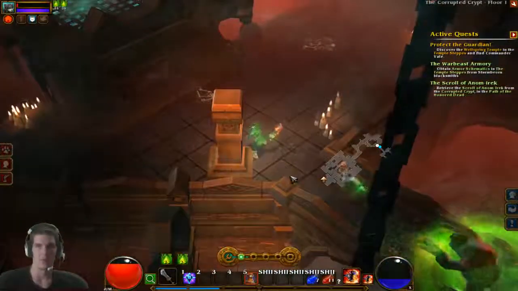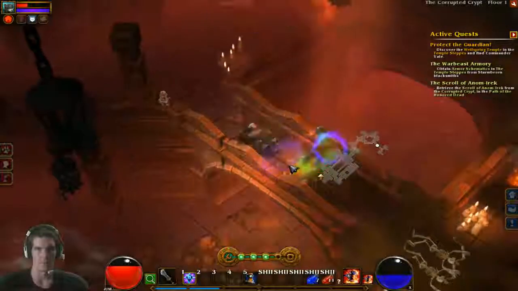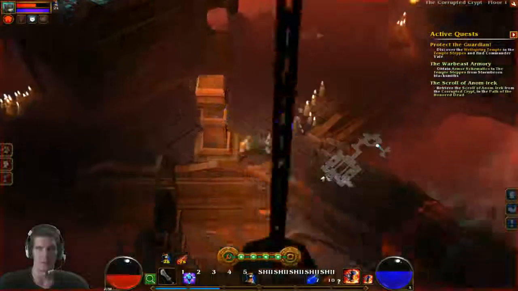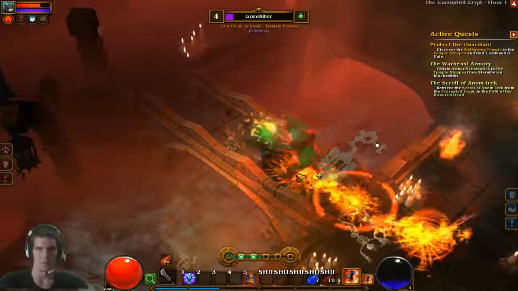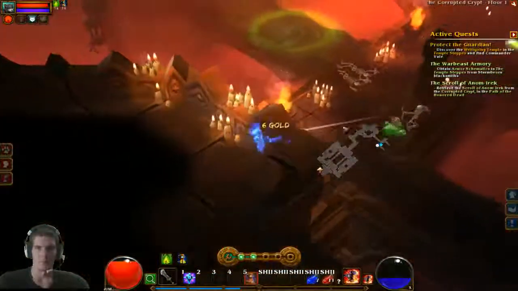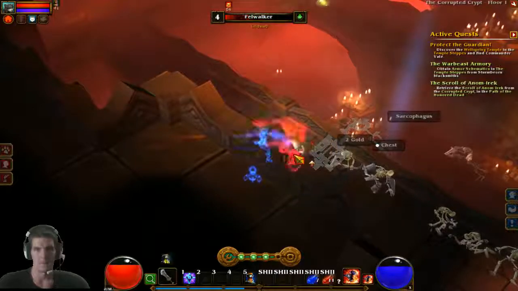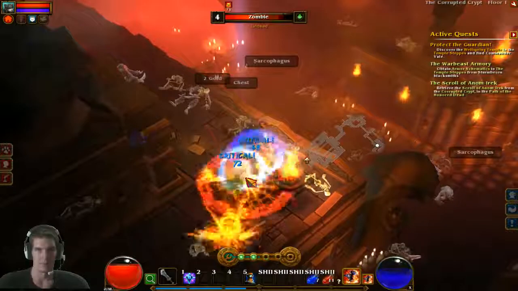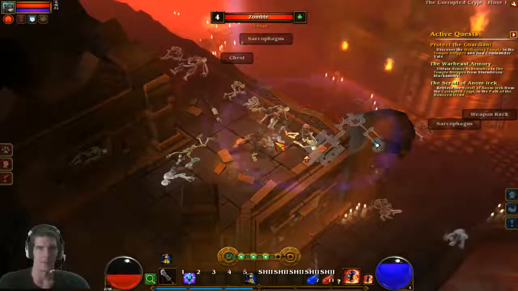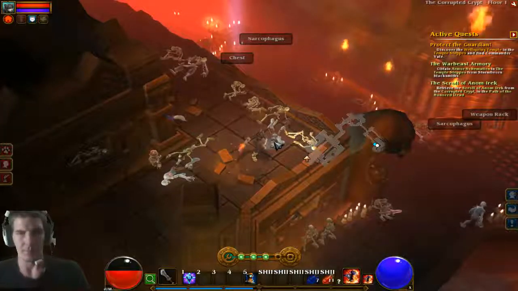Need a potion. Oh. Alright, I don't like this guy. Alright, got him stunned. That's not a very long stun at all. Oh my god, I'm about to die. See if this will take him out. Very close. There we go. Let my bot heal me up.